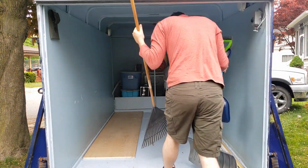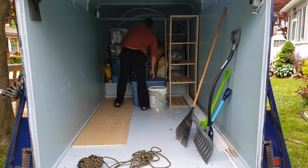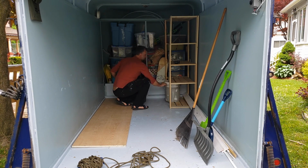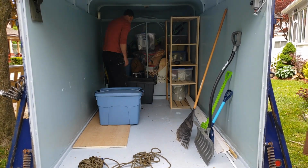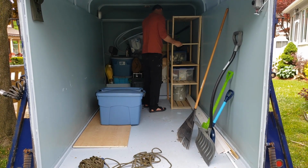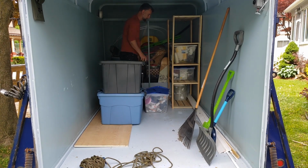Also, kids' toys. Kids' toys were a tricky one. We wanted to make sure that the kids had lots of toys. Of course, it's difficult to get rid of toys, especially when the kids are around. So we really wanted to make sure that they had a good amount of toys, and so we really looked at sets. I think one of the sets, of course, was Transformers. We had quite a few Transformers, so we kept those all together.